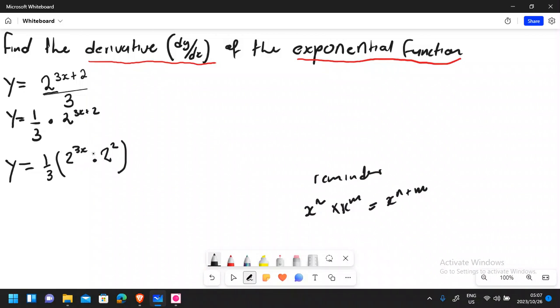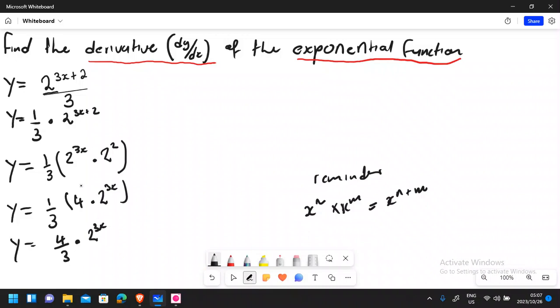Do you guys see? Then you can continue, and you can say now 1 over 3, and then this is gonna be, let's start with this 2 to the power of 2. It's gonna give us 4, and that is gonna give us 2 to the power of 3x. Then let's just continue for the last time. If you multiply by 1 over 3, now this is going to be 4 over 3, and then that is going to be 2 to the power of 3x.